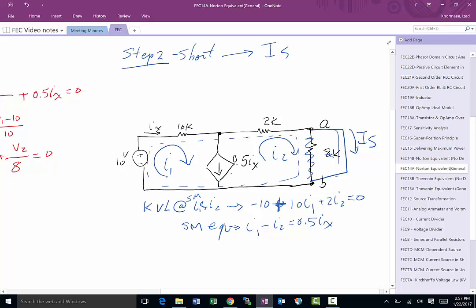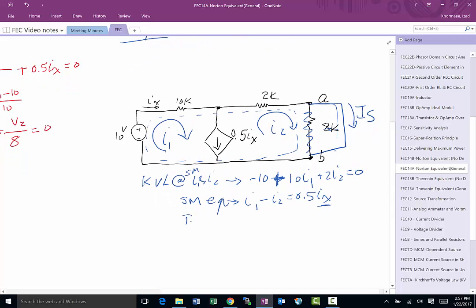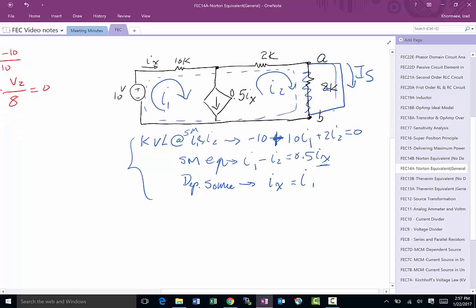That takes care of the two equations we need for I1 and I2, but then we introduce this Ix, which is a dependent source, so we really need to write the dependent source equation, which relates the variable from the dependent source to one of I1, I2. In this case we look at this and say, oh, Ix is simply I1, great. So again, you have three equations, three unknowns, and I short circuit we know is equal to I2. Once we solve that and find I2, we know I short circuit is 5/11 milliamp, and we're good to go.